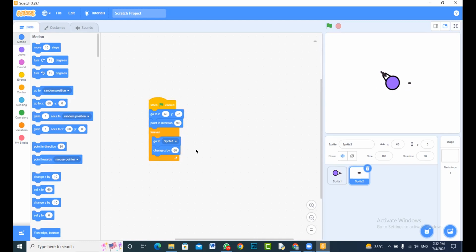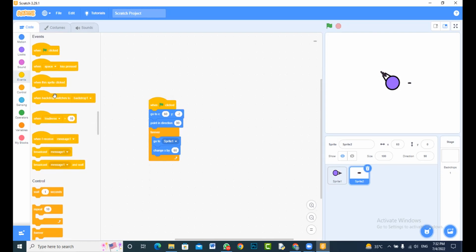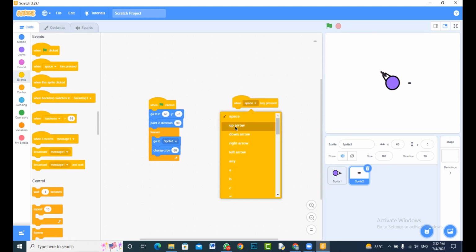Okay. The next thing that we need to fix is how do you fire the bullets? To fire the bullets, we need to have an event. That event here would be when any key is pressed. Let's say when the space key is pressed.